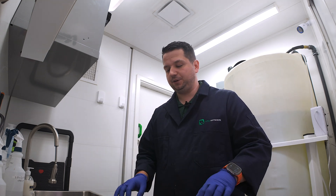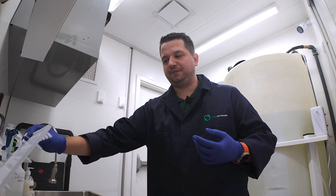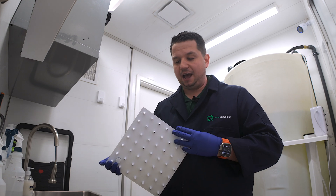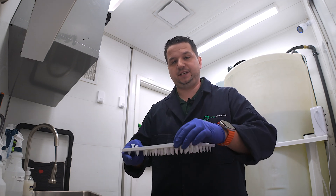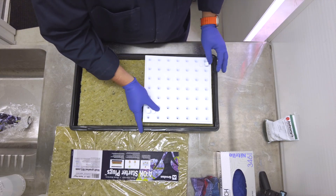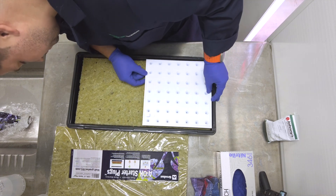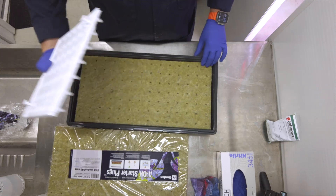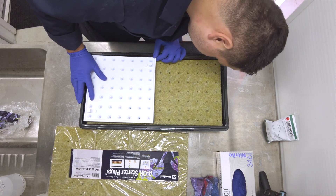In a previous episode we would take the holes and make them a little bit bigger, and that's obviously time consuming — we've had feedback from farmers saying exactly that. So we're developing this tool, and you're getting a bit of a sneak peek before it's officially released. It's a two-in-one: it makes the holes bigger and lets us drop the seed in faster. All we're going to do is line ourselves up with the holes and press down — it will separate it. Eventually we'll have the whole pad done in one shot.